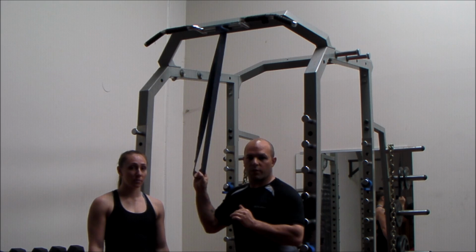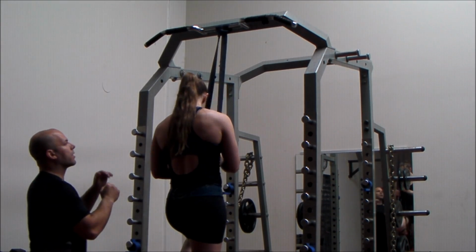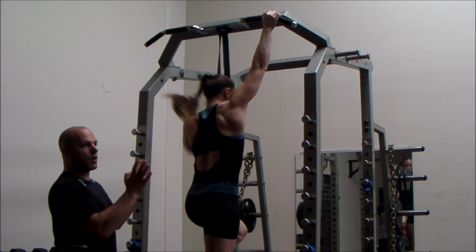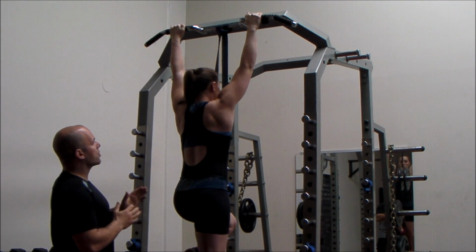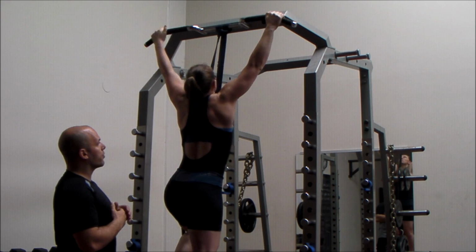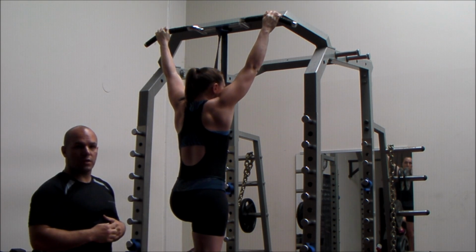Okay, so one of the first things we're going to do first of all is Ali's going to come up, just to go through position. You don't want to have your hands too wide, right? A lot of people do chin-ups with their hands very wide. The problem with that is when you're pulling yourself apart, because you want to be pulling up. So you can bring your hands in a bit more. Right? Now as she pulls, she's pulling it straight up. That's the position you want to go upwards, right? You don't want to be pulling, so if you come down again and go wide, you don't want to be pulling it apart, right? It puts a lot of pressure on the shoulders, right? Okay, so for us, pull-ups want to be coming the direction up, right?